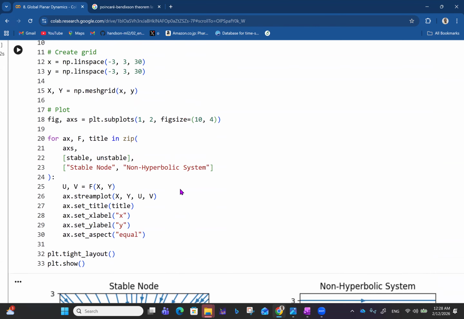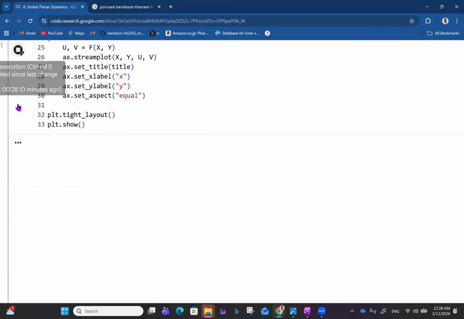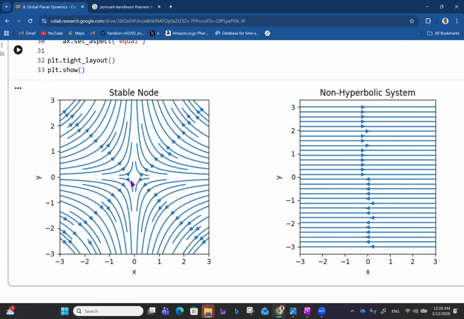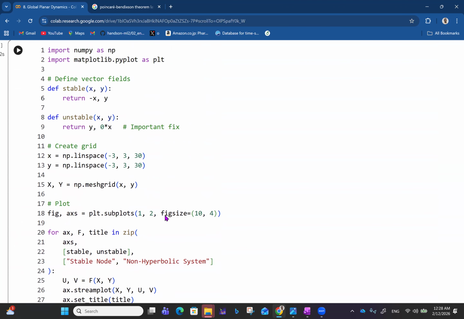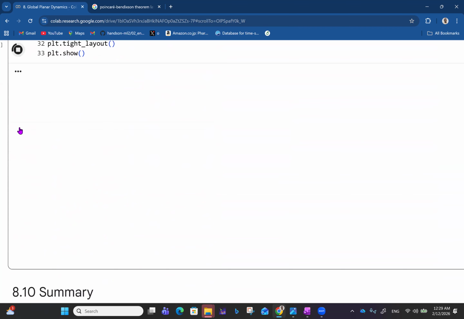In fact, I can even change something here. What if I change this now? If I change y to plus, and x remains minus, it's no longer stable. See, this point becomes a saddle automatically. So 0, 0 is still the equilibrium, but the arrows are moving away from it. Then what if I change both, like x is now also positive? If x is positive now, we have an instability.